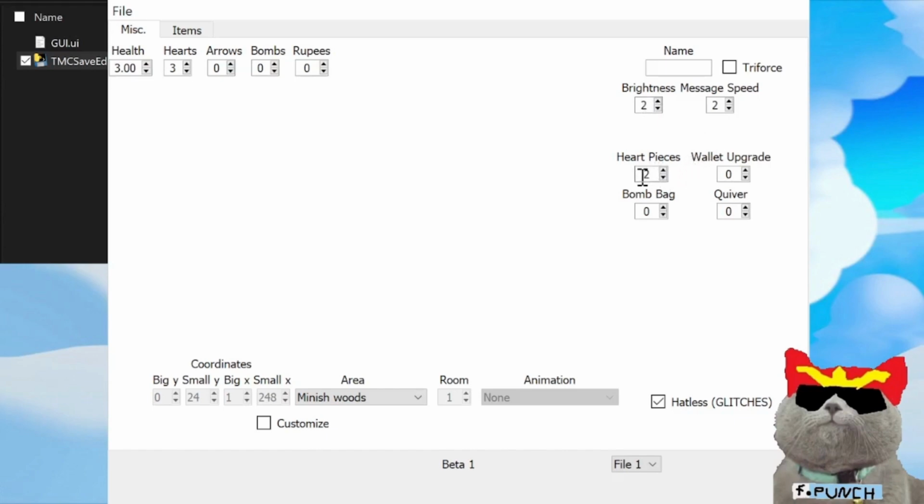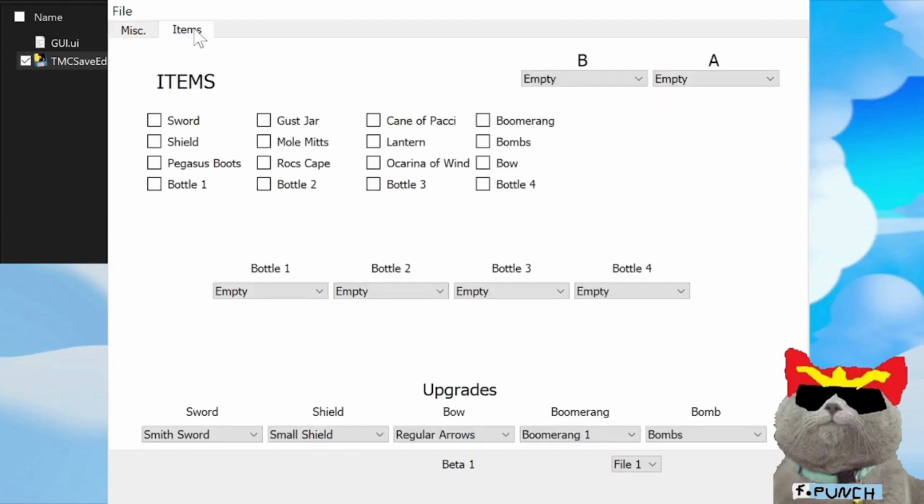The heart pieces might be a problem, and I might adjust that in the future if you guys actually care about that. It's not the biggest deal that when you click new, it doesn't adjust them, but if you guys want, I could do it in the future. But what is a big deal is all of this stuff goes back to the default, like when you start a new game, where you're not having them, so they're all disabled, they're all empty, and this is the lowest upgrade.